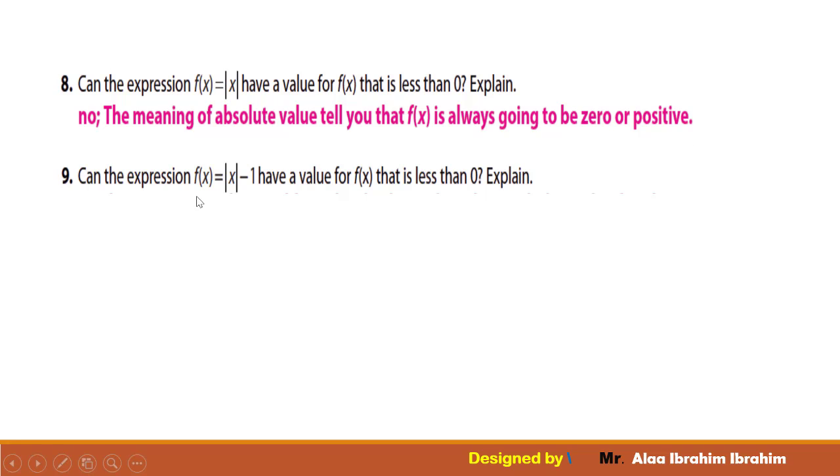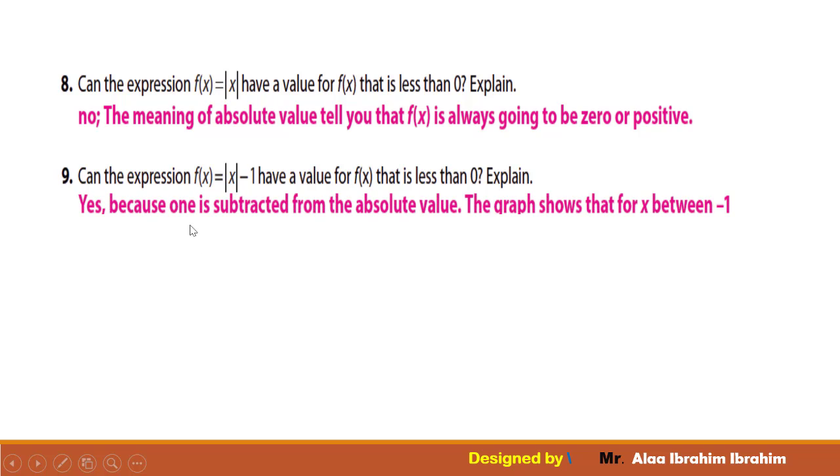Can the expression f of x -1 have a value for f of x less than 0? Yes, because there is one subtraction here, minus here. So maybe this changes my result a little bit, from positive to negative, but here there is nothing adding or subtracting, especially subtracting, so there is no change for my sign. But here maybe my sign is changed. If I put 0, it will be -1, so we have a change in this case.